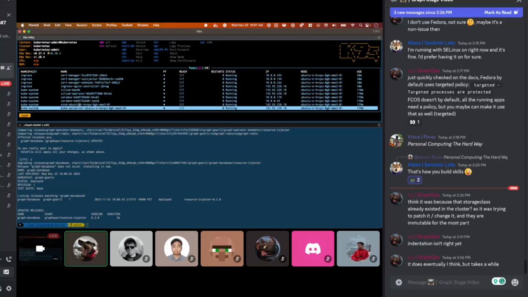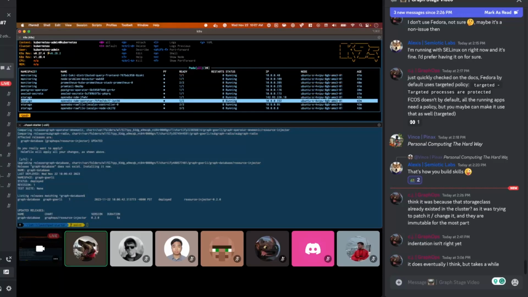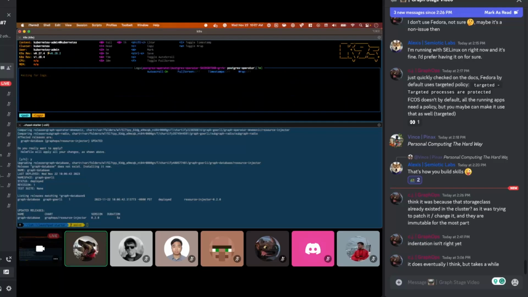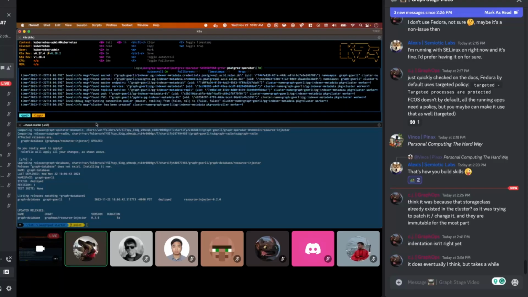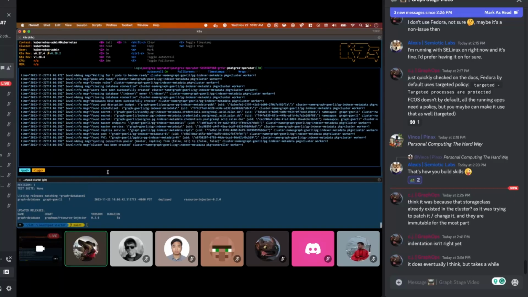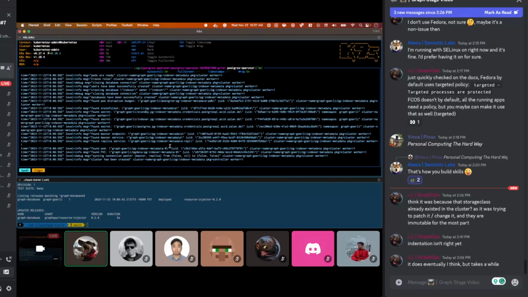At this point I would check for any errors in the Postgres operator. It says, from a minute ago, it created, found pod, found PVC, but no subgraph.